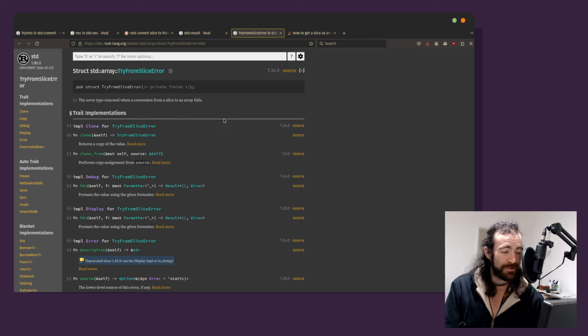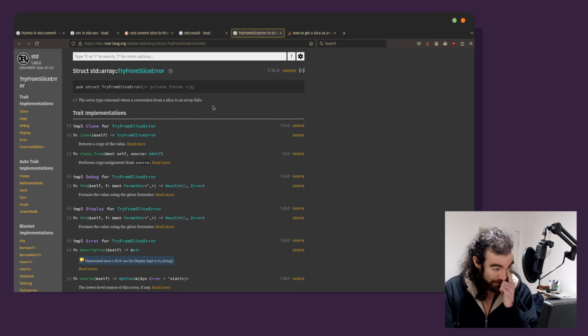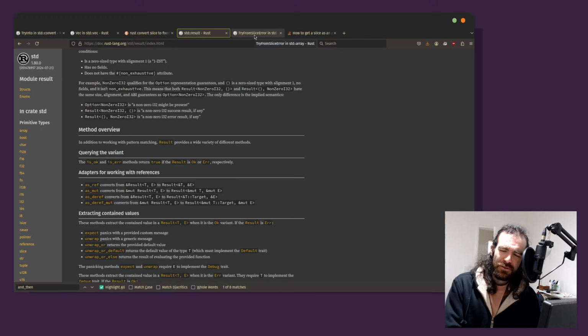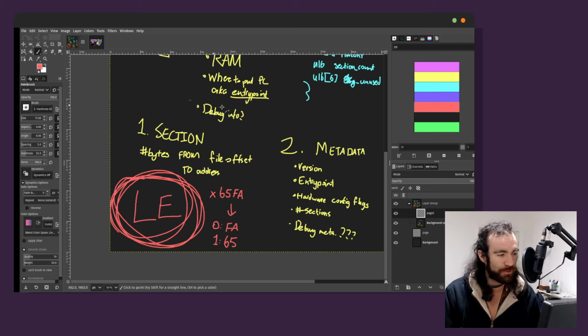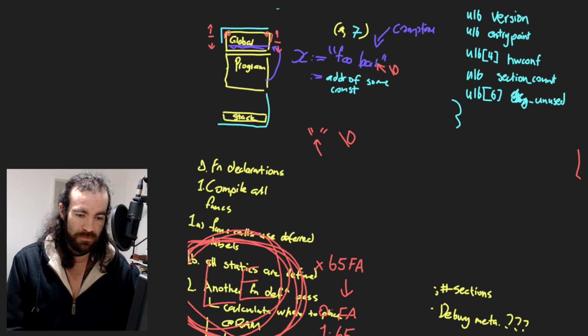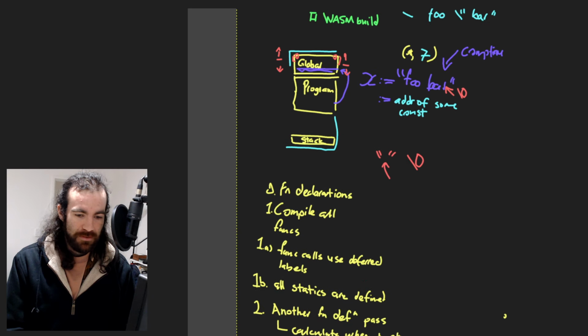Try from slice error. Thank you so much, Bob. Yes, you are absolutely saving my life. Oh god. Okay. But so I need the errors to be the same, but I can't really lift. So the problem, this requires drawing. This is a complicated enough problem to draw, right? I need to maybe add a new page as well. Okay, so, oh my gosh. Let's do that. There we go. Perfect. My layers are a mess.